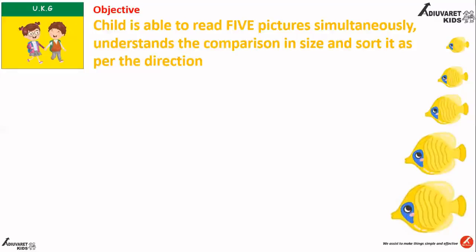Now we have these 5 pictures here, and our 5 objects of different sizes: smallest, smaller, small, bigger, and biggest. It doesn't matter what size of pictures we take, but it's always better to take bigger pictures, so the child will be happy and comfortable managing all the pictures for various activities. Once the pictures are placed in front of the child, the child will start observing them, and we parents or teachers can help by asking questions between two pictures: which one is bigger, or pick up the smallest piece, pick up the little bigger piece.